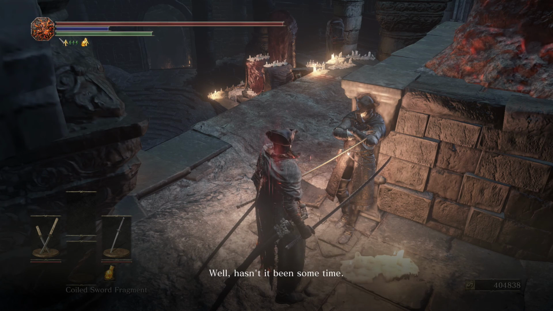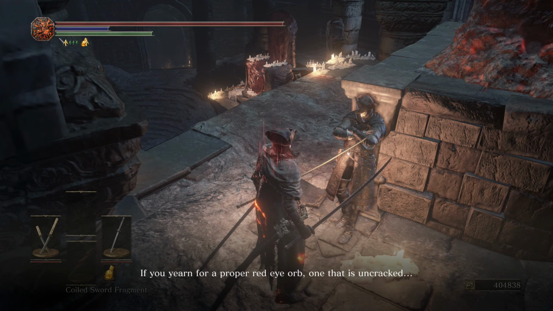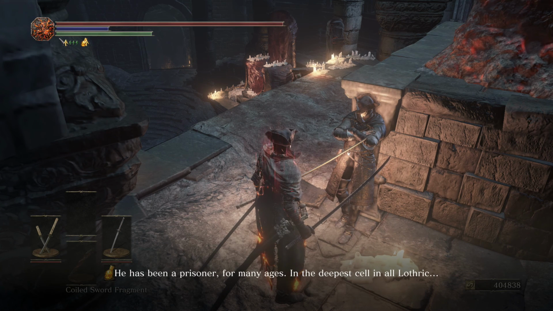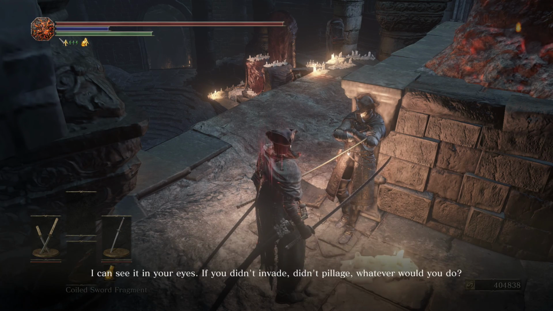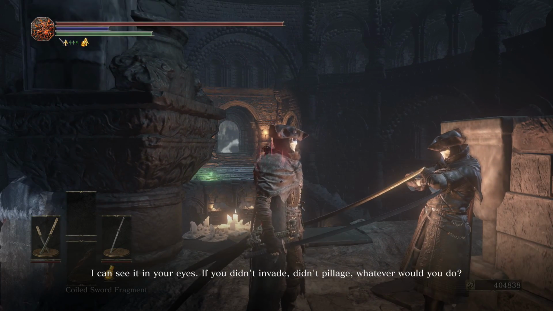Well, hasn't it been some time? I'm Leonhard, the Ringfinger. Remember me? I slipped you those red eyes some time ago. You're making quite an effort of it, so I thought you might like to know. If you yearn for a proper red eye orb, one that is uncracked, then kill the dark wraith, survivor of the land swallowed by darkness. He has been a prisoner for many ages in the deepest cell in all Lothric. I can see it in your eyes. If you didn't invade, didn't pillage, whatever would you do?